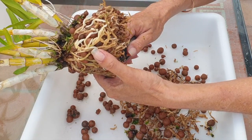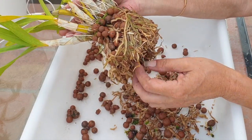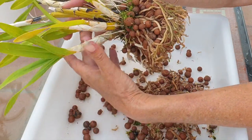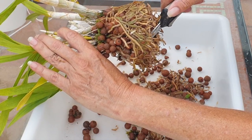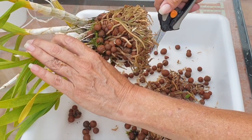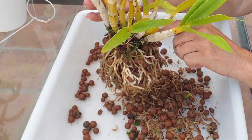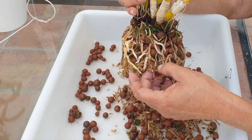Now, if you're the kind of person that enjoys repotting and want to do it every year, then what I'm doing now is not necessary. An up pot would have been possible, but trust me, down the line, you will have to do this at some point if you're growing in inorganic media. You can only up pot for so many years before you need to keep the aeration going throughout the pot. That is paramount. As long as you can do that, then I suppose up-potting you can go indefinitely. But it's not something that is a given. It cannot be taken for granted. We're going to get her a bigger pot, and what we're going to do is a good rinse and repeat.